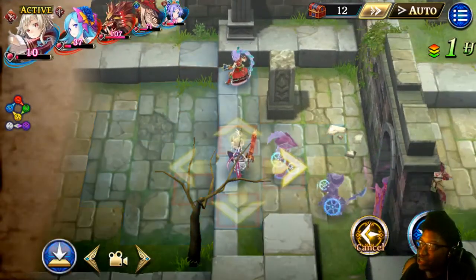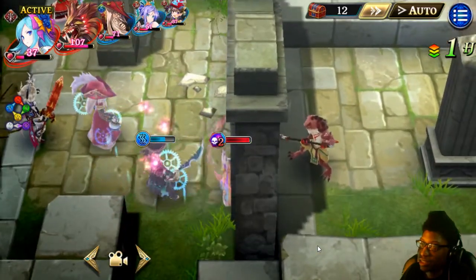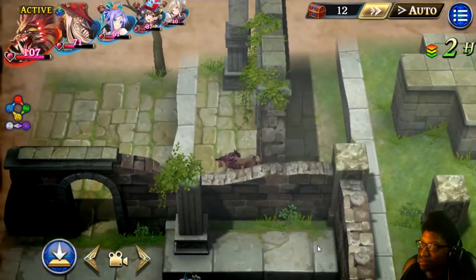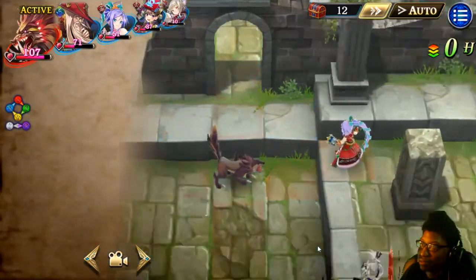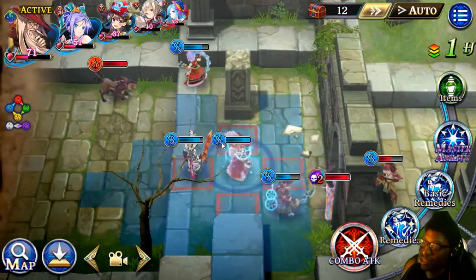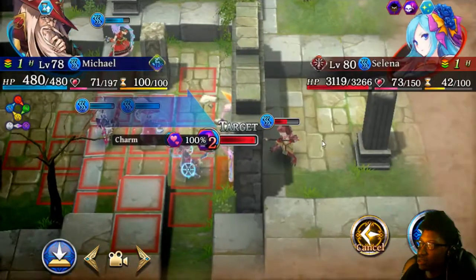Now all I gotta do is stall her. For now on. Alright, she can take damage. With all of the Melstorms, she finally got acceptable to it. Oh, I can charm her too.